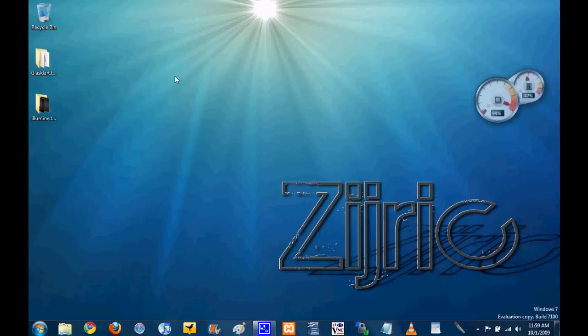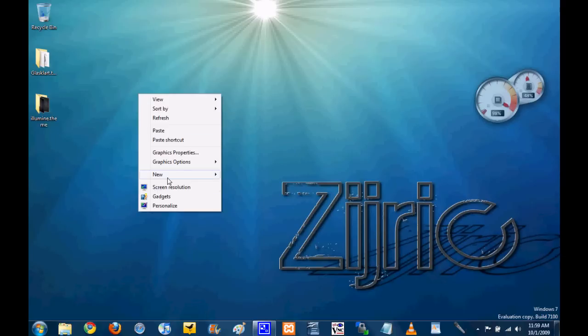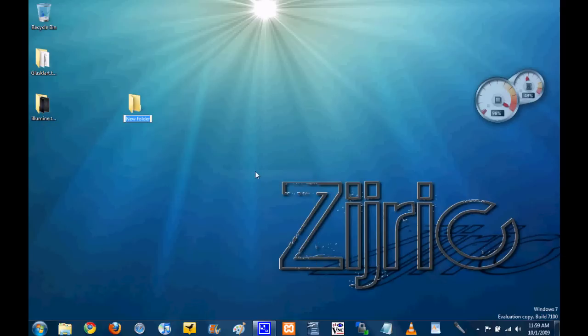So let's say we go ahead and make our own theme. It's going to be really simple. Let's just make a new folder. It can be named whatever you want. Just go into New and Folder. Obviously, if you have a Mac, you should know how to do this too. Let's name it test. It does not matter, just name it whatever you want. That is going to be the name of the theme.